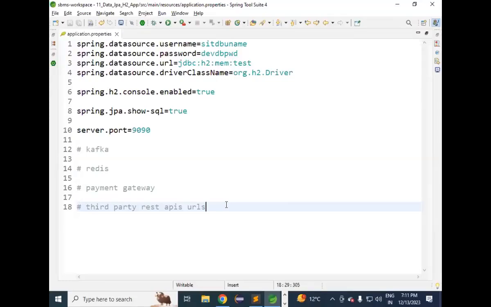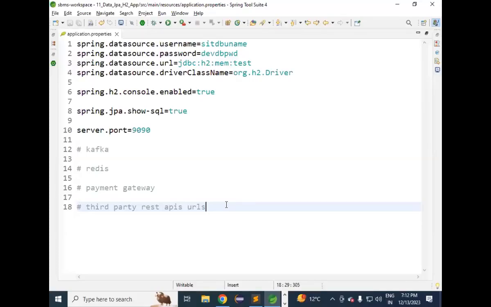Spring Framework introduced a concept called profiles. By using profiles, you can maintain environment specific configuration separately. We can maintain environment configuration separately. Okay, so you understood what is an environment, why we need environments, and what challenges are there when we want to deploy the code into environments.